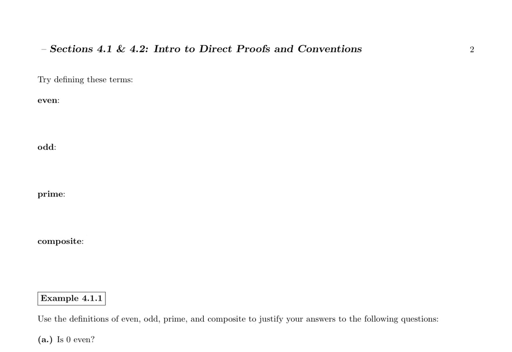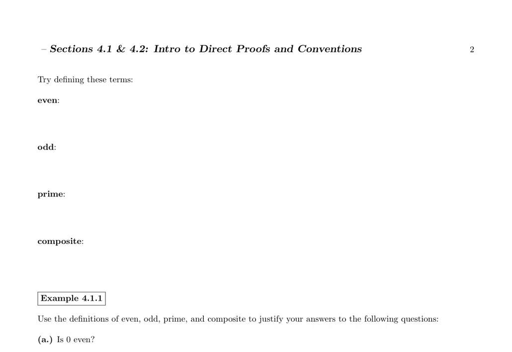For example, even. Can you define what an even number is? A lot of people will tell me, well, it's a number that's divisible by 2. And while that's great, we just talked about closure of integers and it didn't include division. So let's say the same thing, but in a slightly different way.